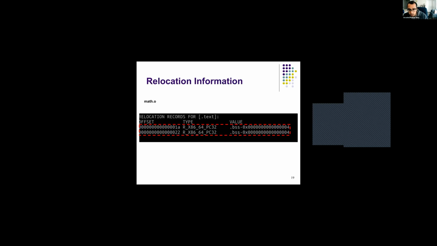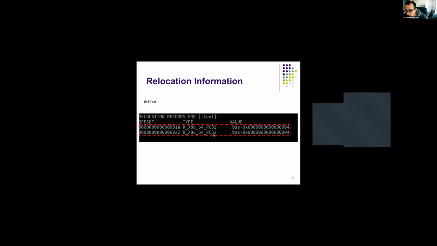That's when we will be looking into that later. So PLT stands for procedure linkage table. So the type field, okay, the type field is the type of relocation. So here the type field says PC32, it's relative to program control, and it is saying that it is in the data segment. Okay, so it's the type of relocation.